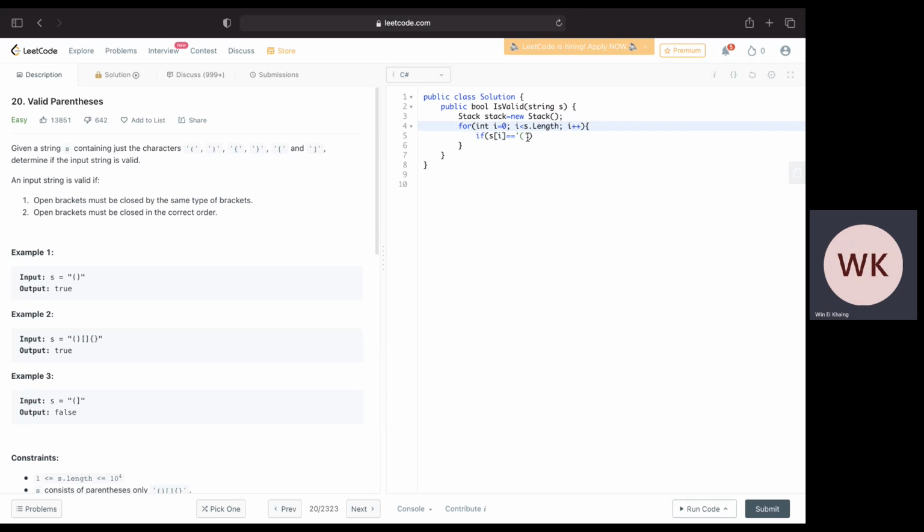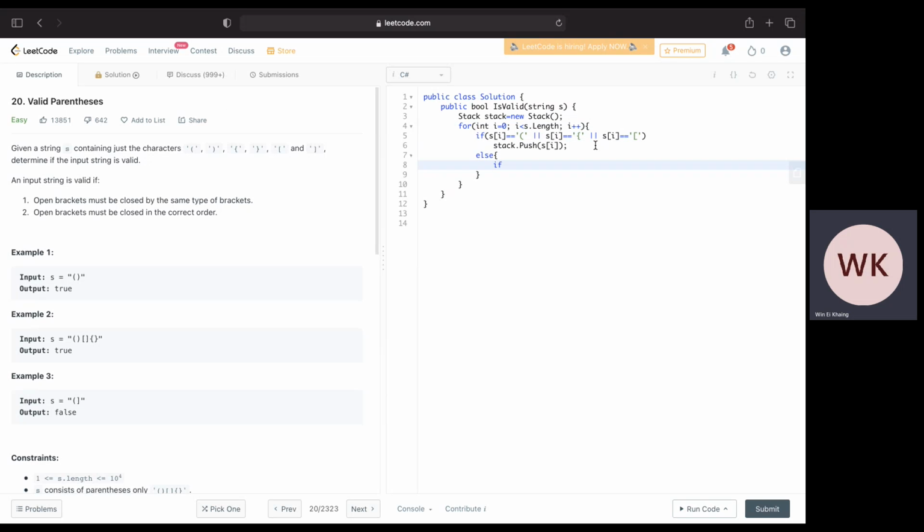Oh, I'm sorry, what am I doing? It is this one, or this one, or this one, the curly brackets or square brackets. If it is one of them, I will put it in our stack with stack.push(i). Not to be complicated. Else, if it is not, we will pop it, only if it is a matching bracket.